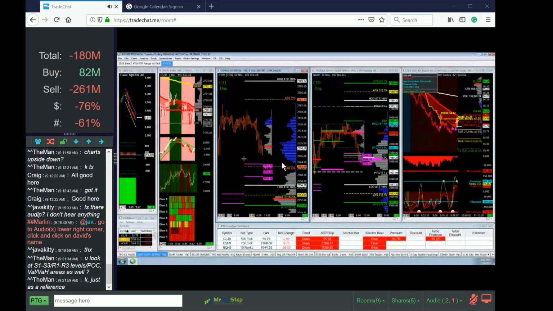All right, and then I look at other things like central pivot zones. The magenta area that you see there is referred to as the 3-day central pivot zone. So it's a rolling 3-day central pivot. The central pivot zone is comprised of the central pivot, or the pivot point, which is high, low, close, divided by 3, and the midpoint of a session, which is the 50% point of the session. Those two figures make up what I refer to as the central pivot zone.